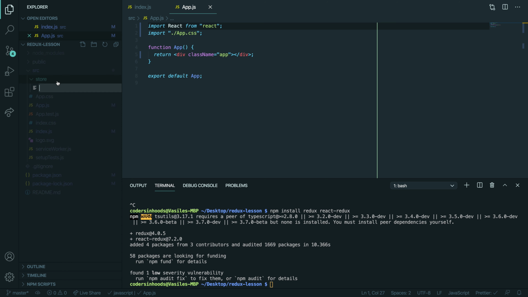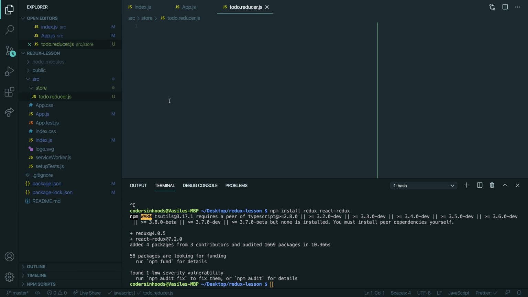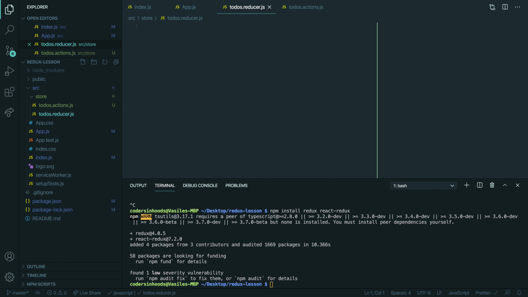There I want to create todo.reducer.js. And we want to have some actions, so todos.actions.js. Okay, so we installed. Beautiful. We can npm start.